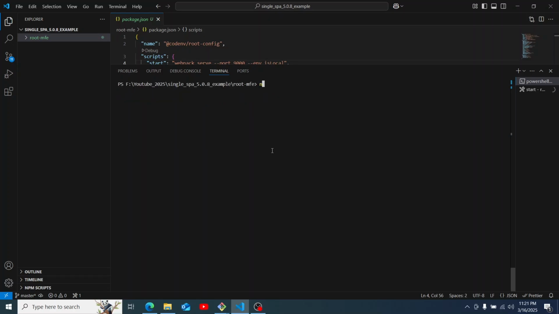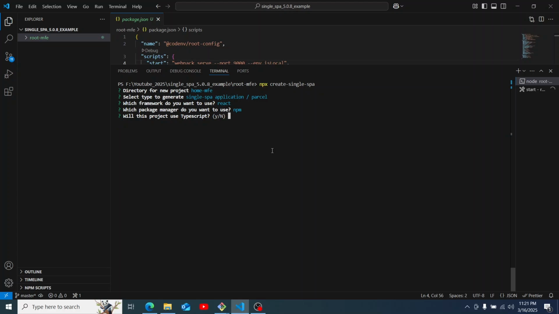The command will be npx create-single-spa, and I give the directory for this micro-frontend as home-mfe, and this is going to be the single-spa application. Here I select the framework as React, and the package manager I give as npm.